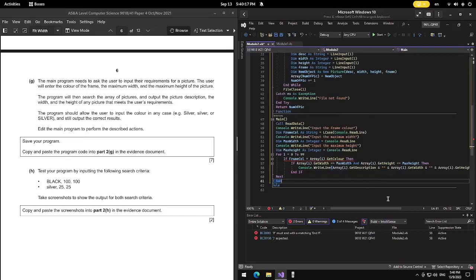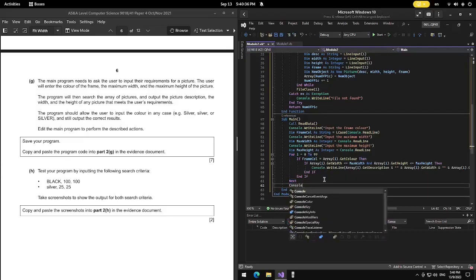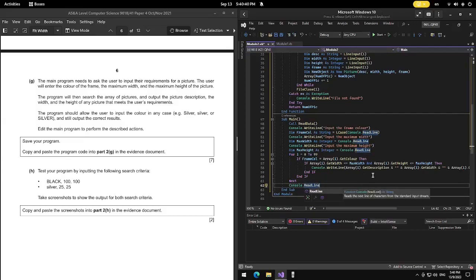Okay, then, and if okay, so by doing so we should be able to get our line. But then after this, we also need to use Console.ReadLine so that we can have the program staying in the window without closing.